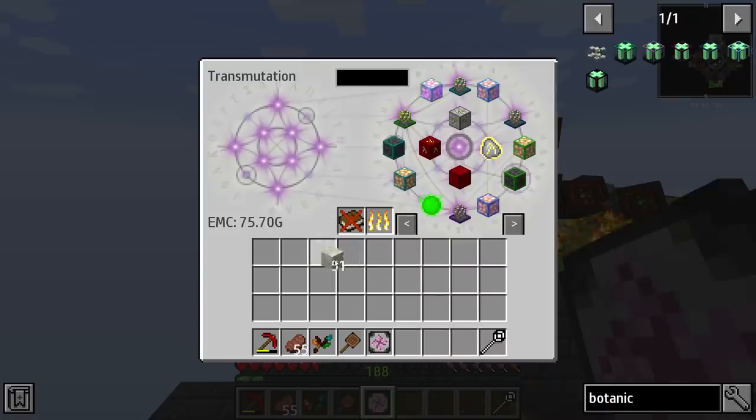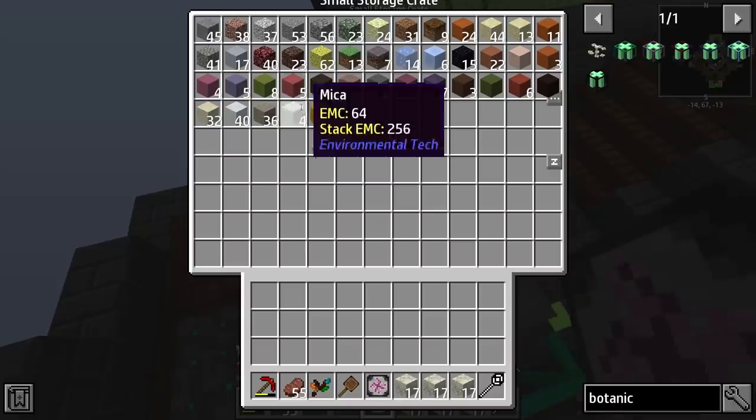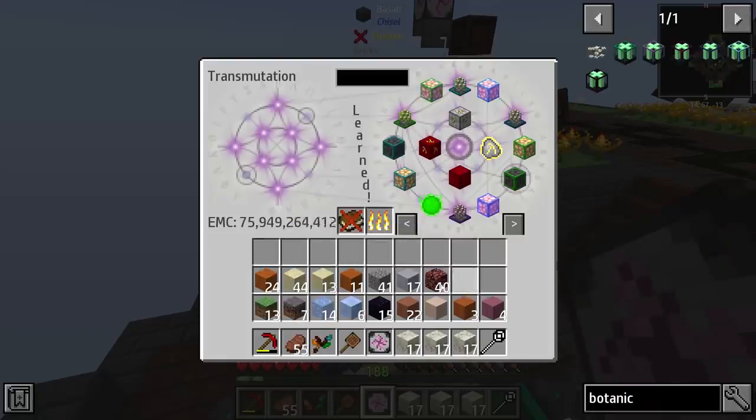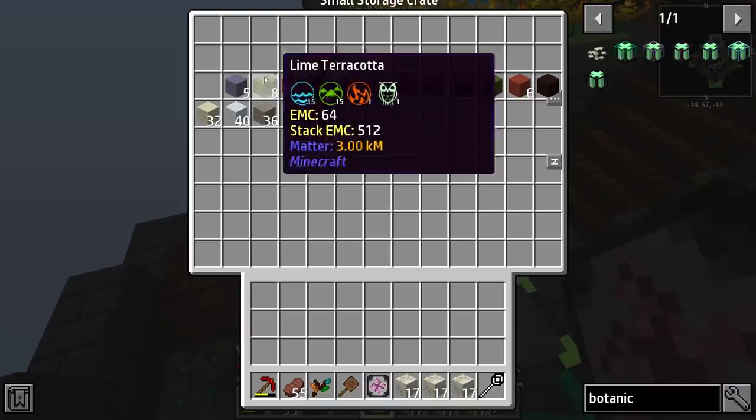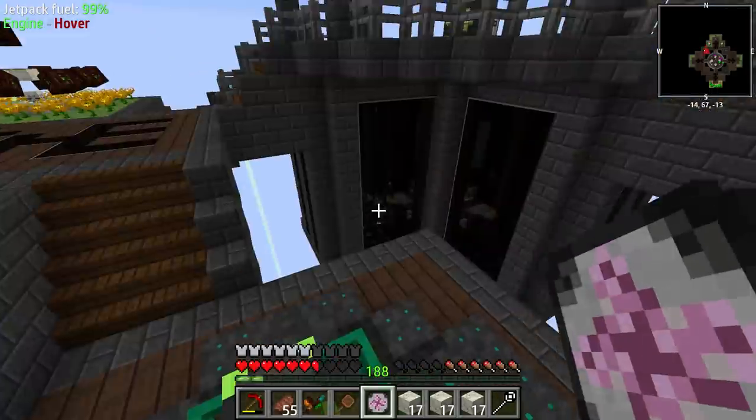And yeah, we can just save them. So of course, living rock. Let's go ahead and fill this inventory slot, and we just throw all of this stuff in, learning all those resources as we go. Awesome. And that's why this is so useful.